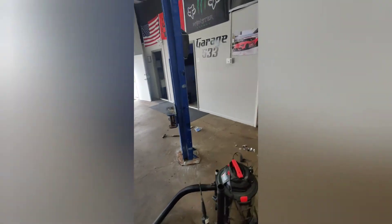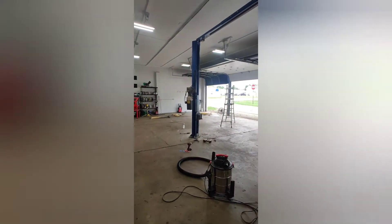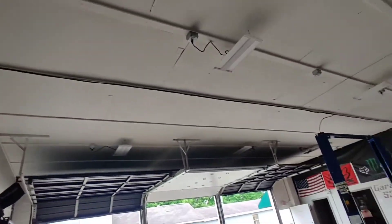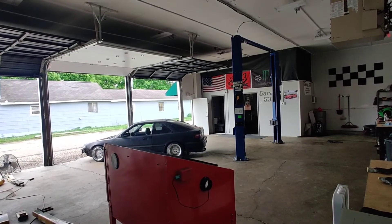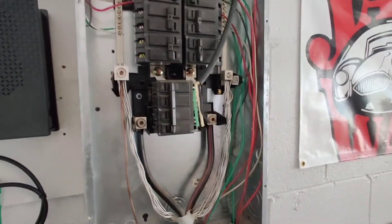I feel like this is taking forever. I really underestimated what it was like putting a 9,000 pound lift in, but it's getting there. Still gotta run the wiring, hook up the hydraulics, and the cables. I got 220 ran down from the roof down to the lift, did the 12-gauge wire here, cut the power — main power to the building is off, I don't want to kill myself — and yeah, we just gotta wire it up. There's some fluid in it and we should be able to test out the lift.